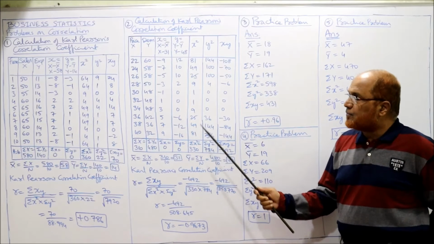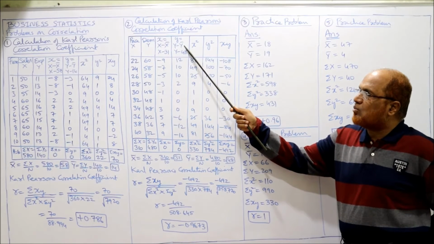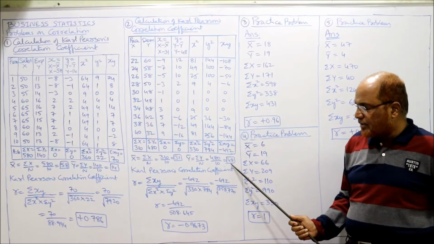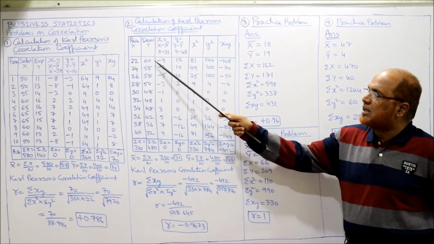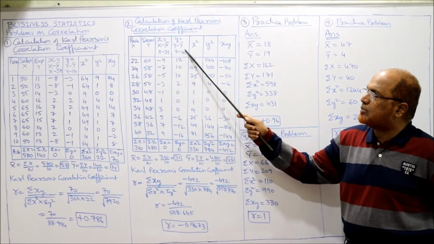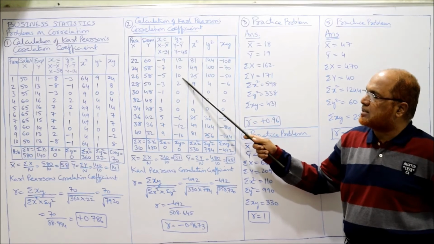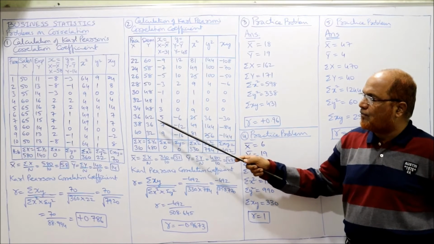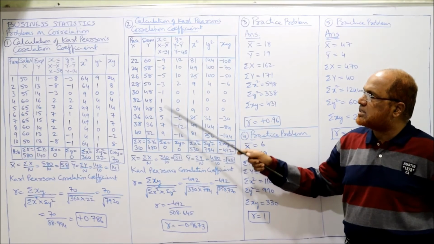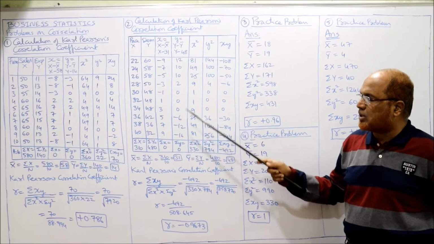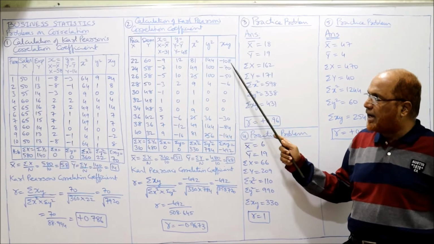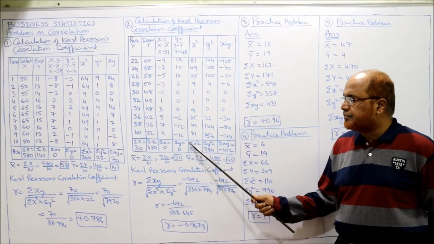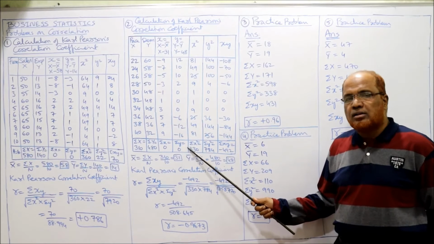Similarly, small y is equal to capital Y minus y bar. Capital Y values are here. Y bar, just now we have calculated, is 48. So y minus 48. 60 minus 48, 12. 58 minus 48, 10. 58 minus 48, 10. 50 minus 48, 2. 48 minus 48, 0, 0, 0. 42 minus 48, minus 6. 36 minus 48, minus 12. 32 minus 48, minus 16. Before going ahead, check whether you are getting 0 or not. Summation y, you must get 0. If you got 0, then we will move ahead.